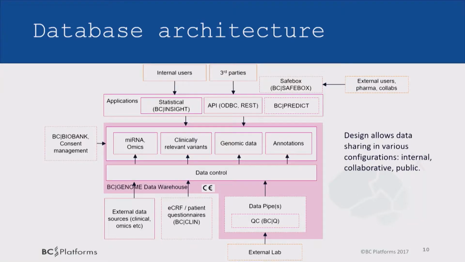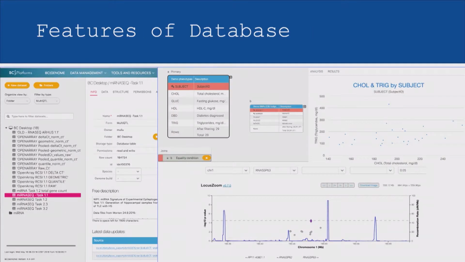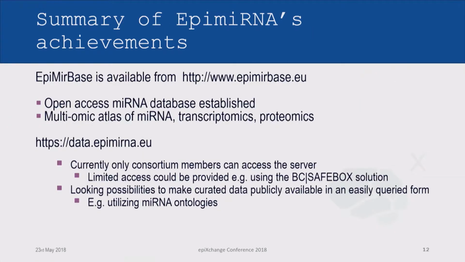It's possible to put applications on top of this for bioinformatics analysis. It is also possible to share the data outside the system, if so wished, and it is possible to build data input pipes that feed the system with more data if such a pipe exists. And that's just a couple of screenshots of how it looks, so what you can do in there.